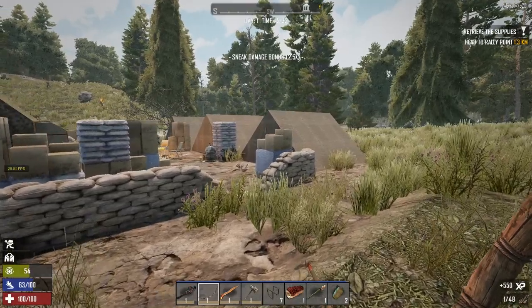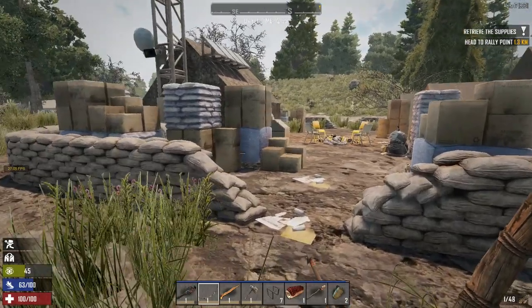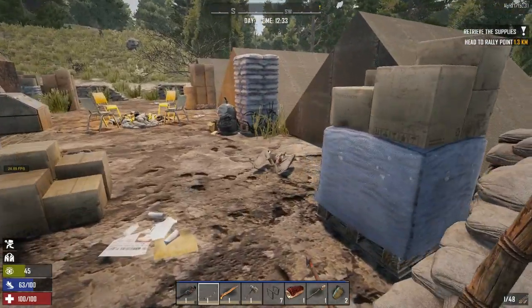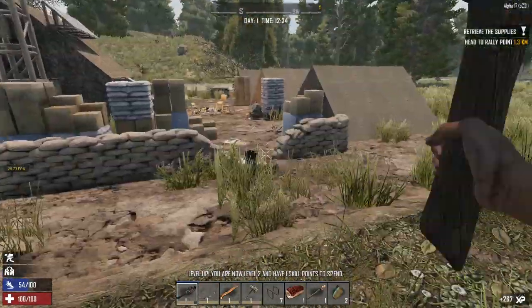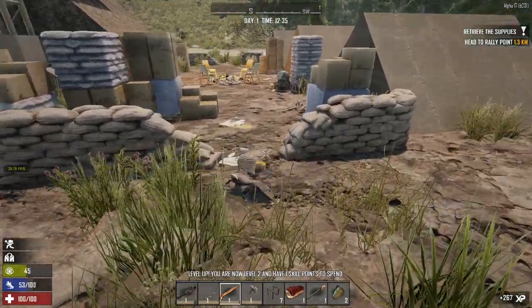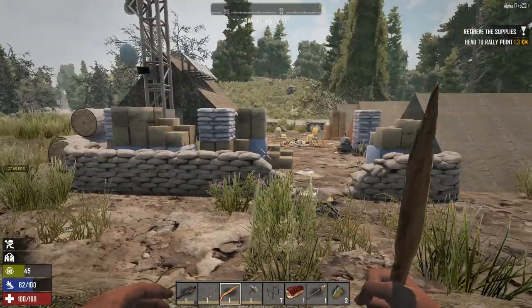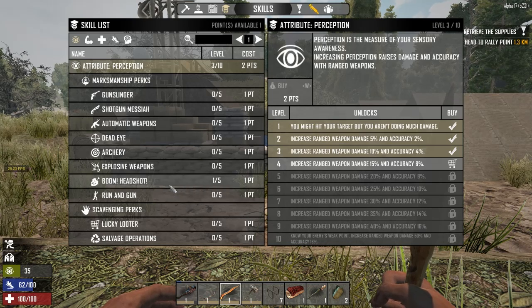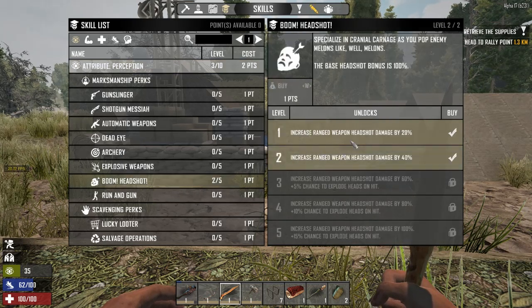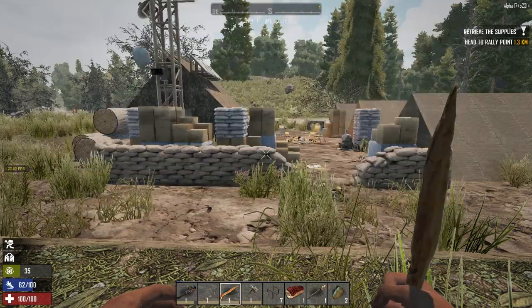Okay, good. Oh! Okay, let's bump it up even more. Can we do boom headshot again? Yes. Okay, let's do that. Next time we'll put more points into agility to hopefully get our hidden strike damage up.